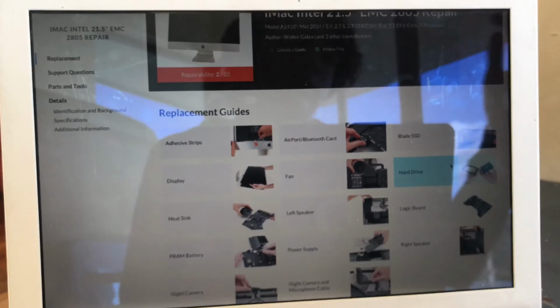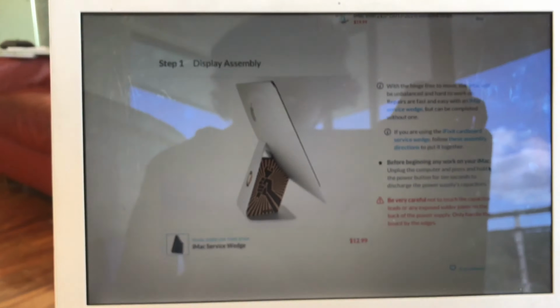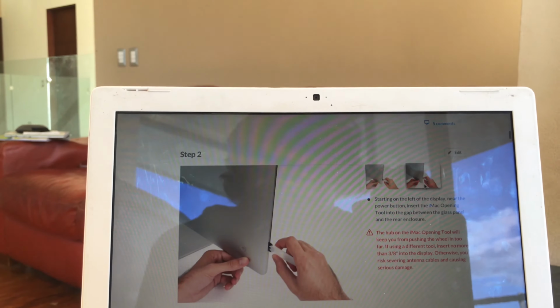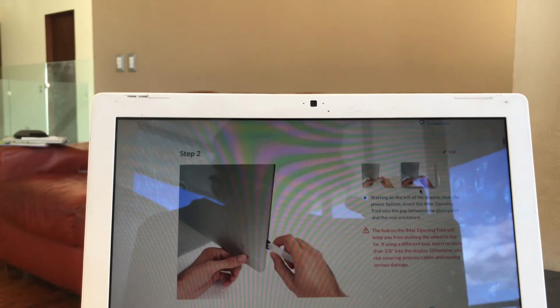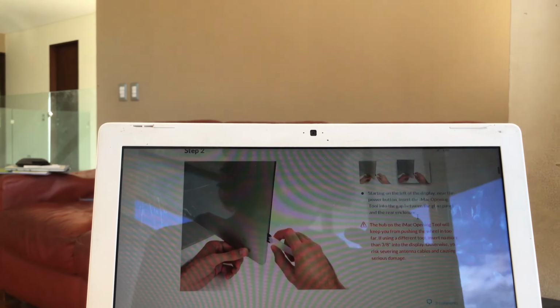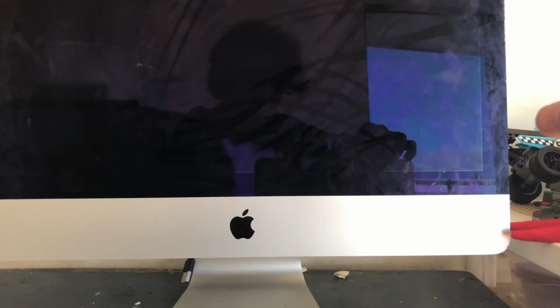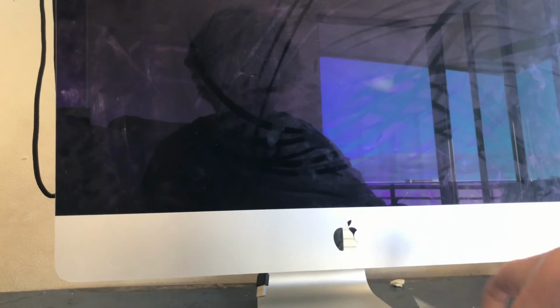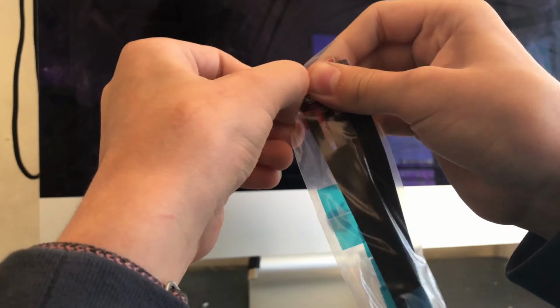Okay, so you can see I'm gonna be using the guide from iFixit. My phone just fell. So the point is, it says to start off with the left of the screen. This was not hard at all. This took about 10 to 15 minutes.